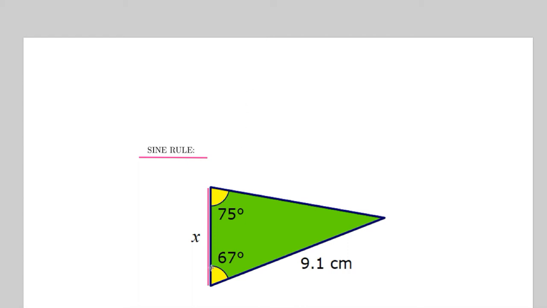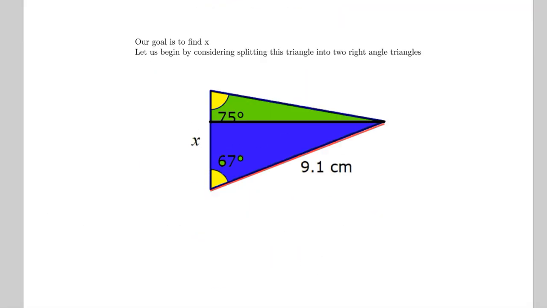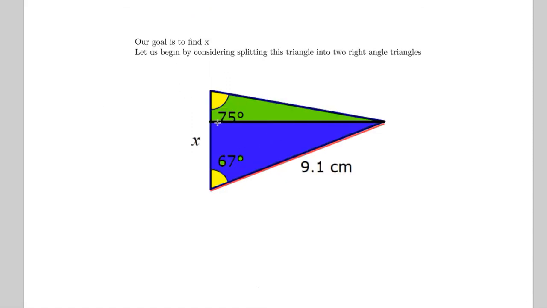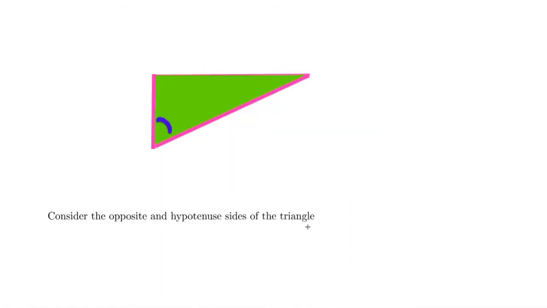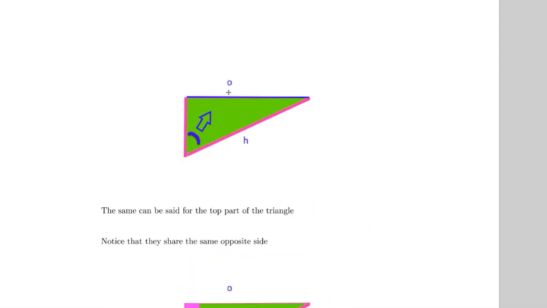Part 2, again, you want to find out this length x. You've got two angles, you've got a side. We decided to split it, and split it we did to make two separate triangles. We're looking at this top one of these two, but this is the bottom part of our triangle. Notice here, this length and this length are now, for this triangle, this length and this length. And of course, this is called the opposite, and this is called the hypotenuse.